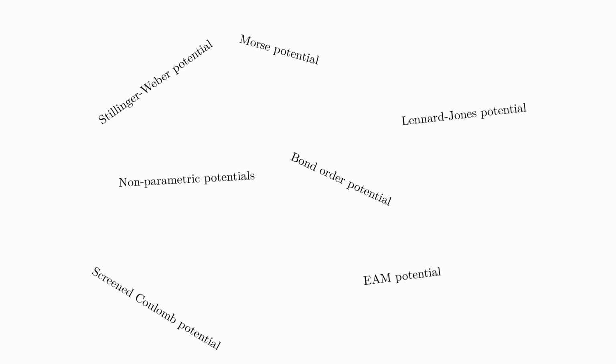The question what kind of potential is best for a given simulation is by no means a trivial one, as the choice not only depends on the elements present in the system, but also on the physical phenomenon under investigation. The simulation of vacancy formation energy in a metal, in which all atoms can be assumed to be somewhat close to thermodynamic equilibrium, may indicate the use of an EAM potential, whereas the simulation of the development of radiation damage may call for the use of screened Coulomb potentials, which may be less accurate in some areas, but describe the force between atoms in very close proximity well. Many more types of interatomic potentials are available, some of which are listed here.